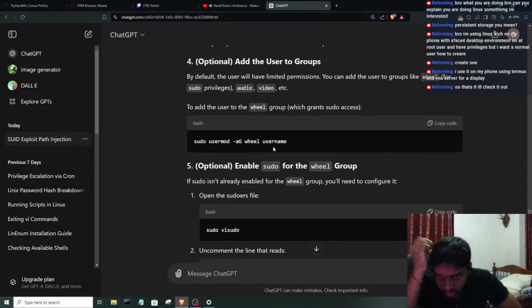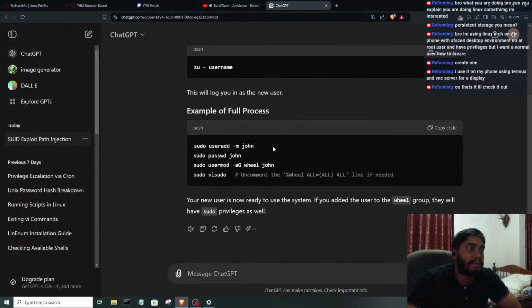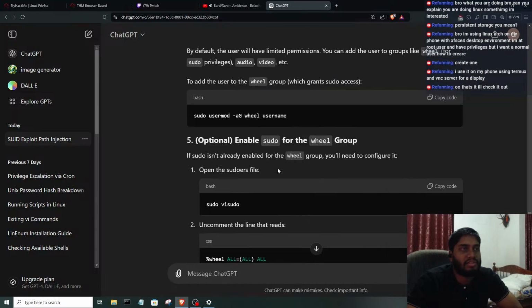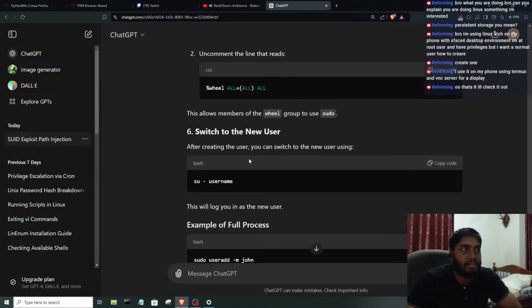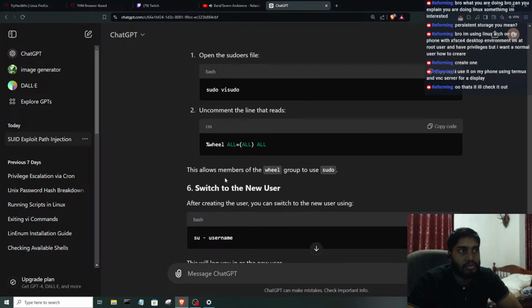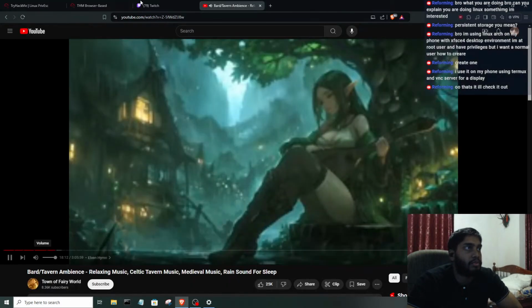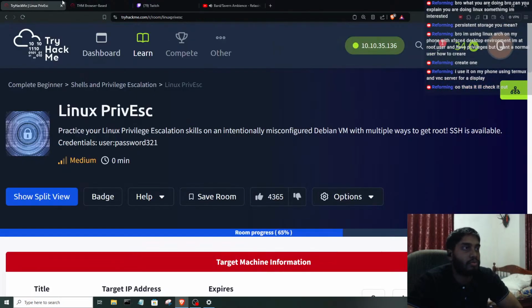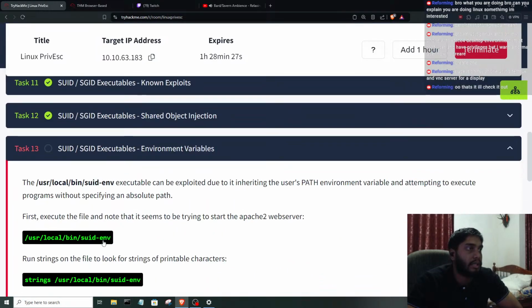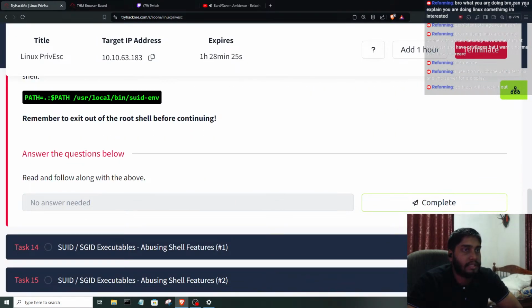Ooh, nice, I'll check it out. Yes, sir. But yeah, you can basically ask ChatGPT that. It's fairly easy. And if you want to switch user, su username. It's going to prompt for the password, and it's as easy as that.